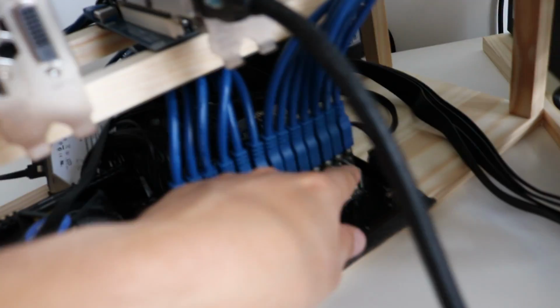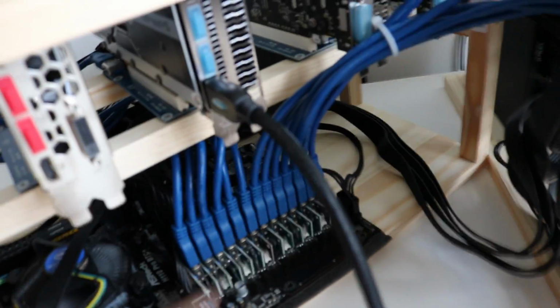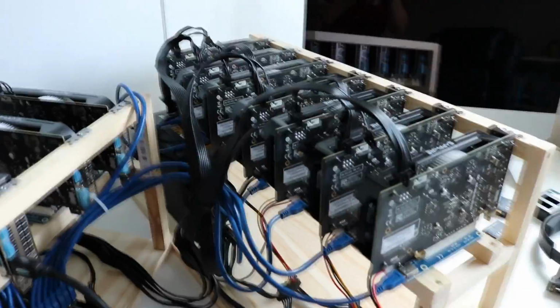Actually, I've left the power connector unplugged, you can see that there. Whoops, I'll go and do that now. Reconnected all of the PCI Express connectors now. I was going to go one at a time, but I just thought I'd put them all in there, get them all going. All the fans seem to have started up normally. I did have a little flicker from the screen, so that should come on in just a moment.